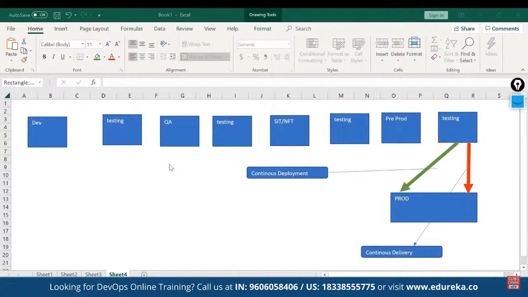So continuous delivery means wherein approvals are required, approvals from a client or a major stakeholder, or maybe your top management. So CI is a process to integrate code into your version control system. Okay, that is CI process. Delivery and deployment will allow you to move your code into the production with approval or without approval. Okay, at the moment 99% of companies are in the continuous delivery mode. Our aim is to move to continuous deployment. This is what the industry is aiming towards.